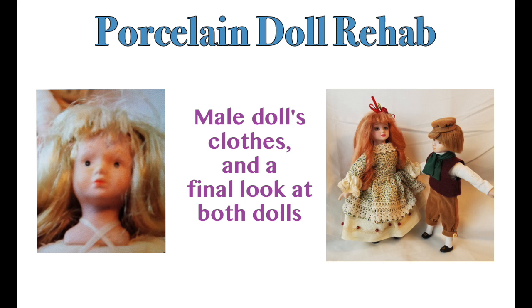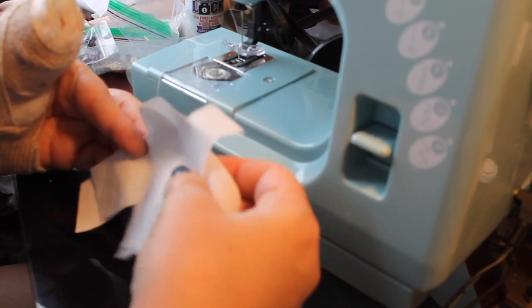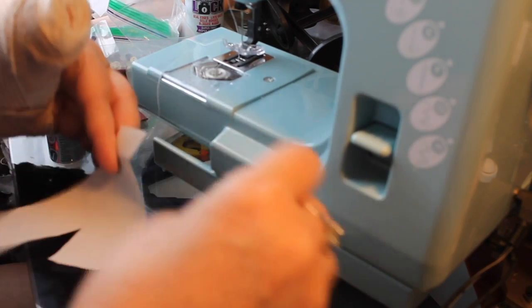Welcome to Artistic Adventures. We're going to complete our porcelain doll rehab project today, making the male doll's clothes, and then we'll get a final look at our two dolls together.